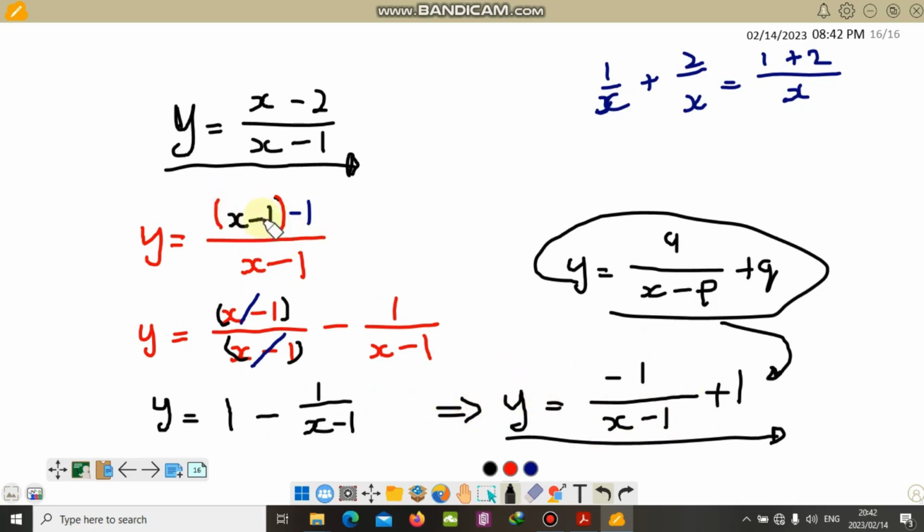Remember, negative 1 minus 1 still gives us negative 2. So you just change the format, but it's still the same value, because we want to have the same term that is on the denominator on the numerator. That is why we broke this, but it's still the same. Then we separate the terms, and this will cancel. We have that. So I took this one to this side so that it is represented nicely here, q. That is it, guys.